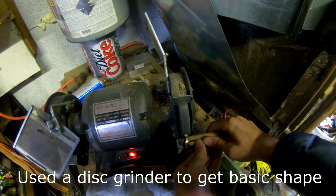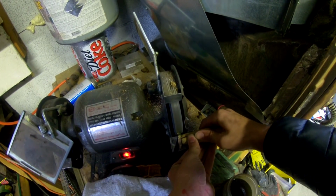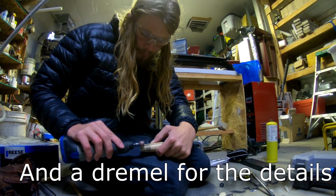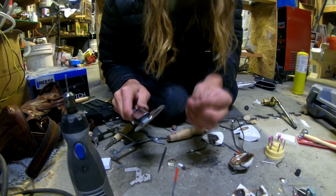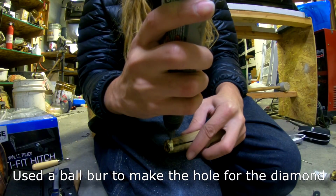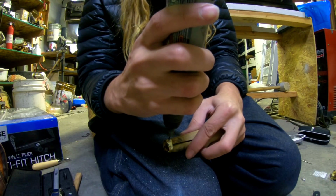I then used a disc grinder to get the majority of the extra silver off, and then switched to a little dremel to do more of the intricate removal. I then drilled a hole through the ring using the smallest drill that I had, and then used a ball burr. It's just pretty much a ball. I then carefully took out more and more metal until the diamond sat nicely inside of the hole.